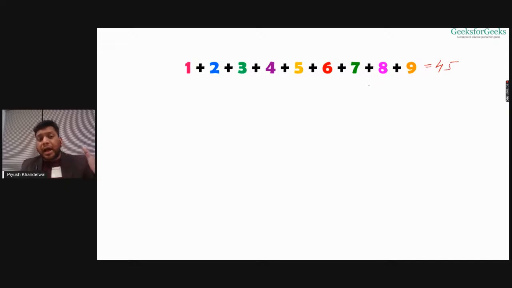But suppose I have to add the numbers from 1 to 100. Would it be possible for me? It would be quite tedious, right? I will need some pen and paper to store those values. So if I could write a program using a while loop for this, then it would be easier for me.